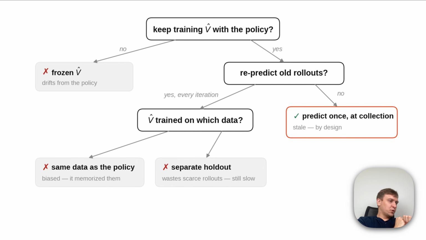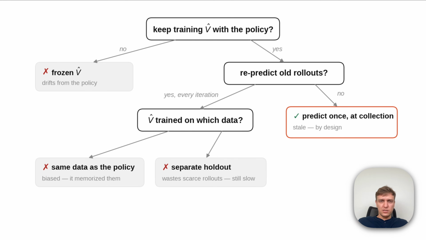But on the positive side, we avoided all the things that I already discussed, and we also save a lot of time on predictions. We don't need to load this rollout, load this data, and make the predictions of the model again and again. We just do it once, and we anyway predict actions, so it costs us almost nothing. And then we save it for free. But the main problem is that it stays stale.